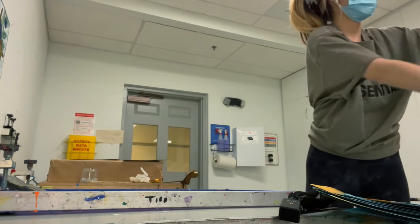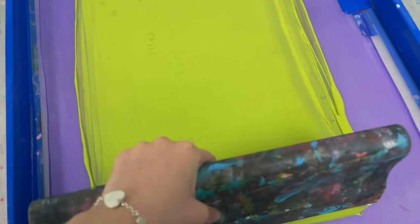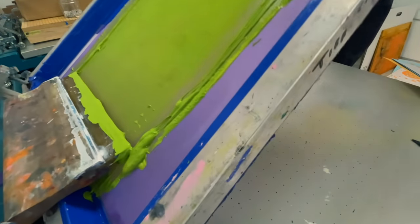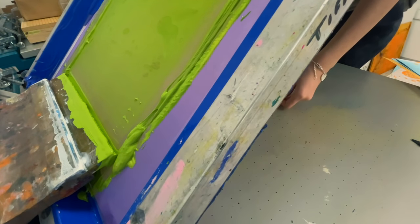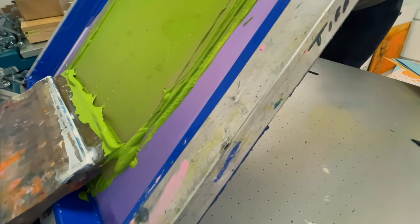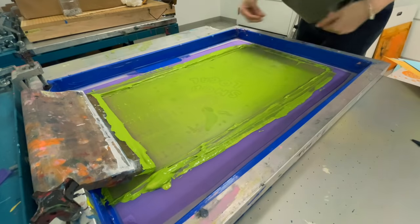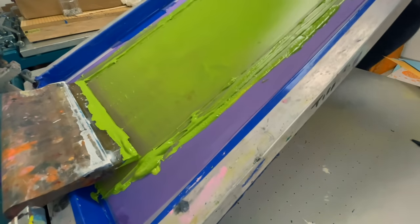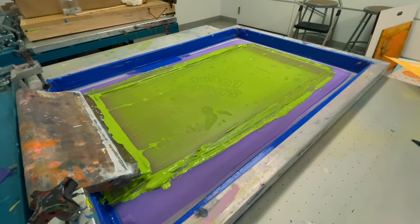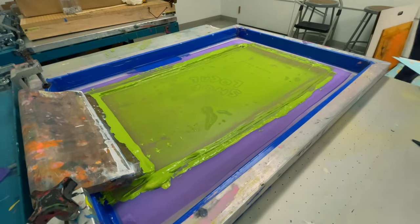Here's a quick look at how the acetate works: you just make sure it's lined up, then put the sheet down and do your screen print. You want to press this hard — not as gently as I was doing it with one hand. Here's a close-up of the green color — this is one of the two different green colors that I did. I did a light green one and a darker green one. I like to vary the saturation because sometimes I like very milky pictures and sometimes I like very punchy colors, so it really just depends on what I'm feeling. We're just going through making sure all of them get the green and it looks really really good so far.